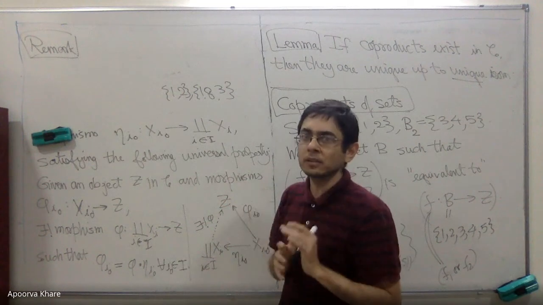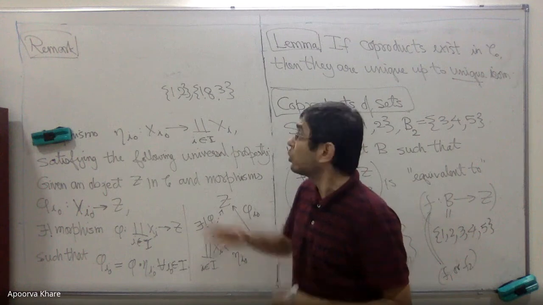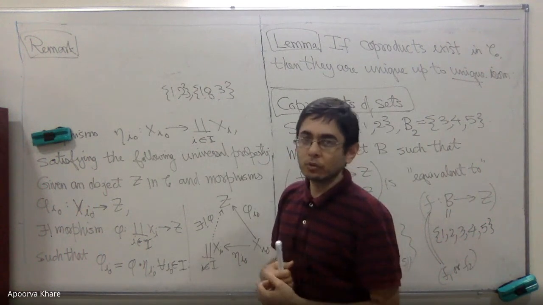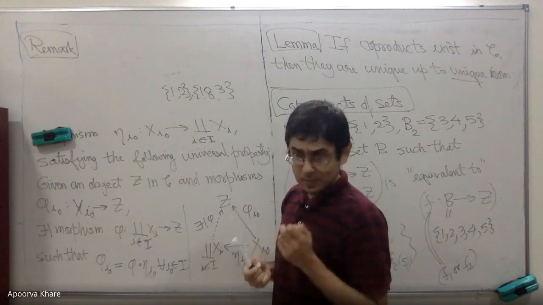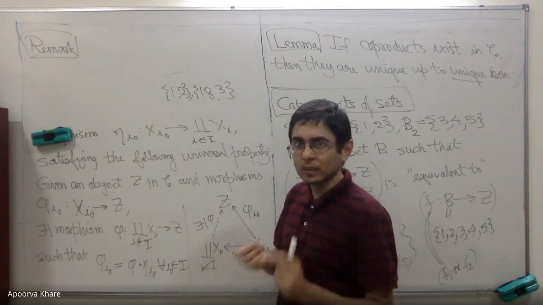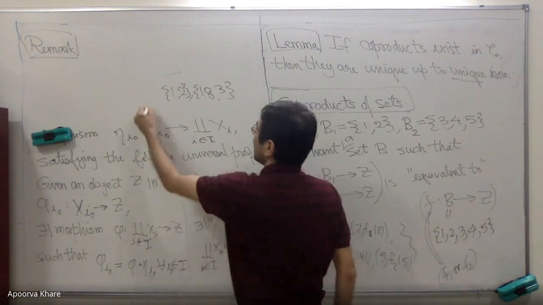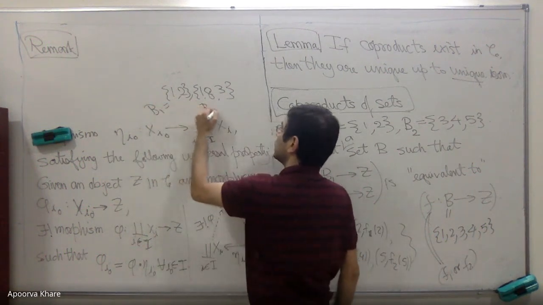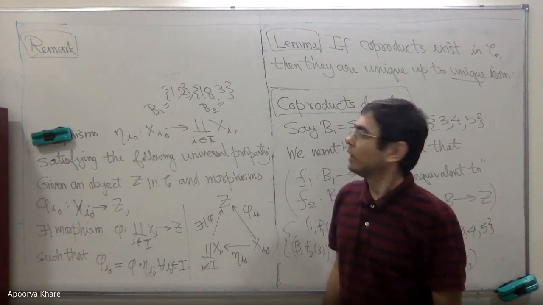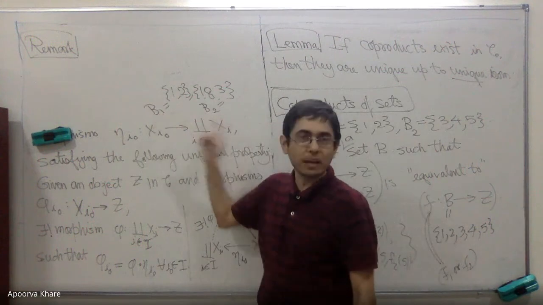It's fine to write it as a multiset with two ones in it. But how do I know which of the ones is this one and which of the ones is that one? So you have to think of some way to formally, systematically be able to write it down so that you can unambiguously understand which one comes from there. So if this is B1, this is B2, how do you do that? And the answer is clear. What you do is the following. You keep track of which set it's coming from.